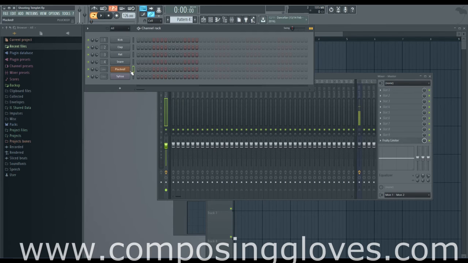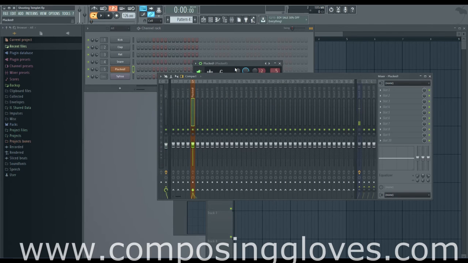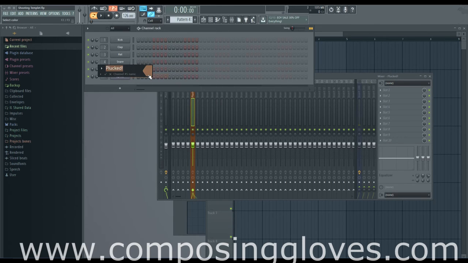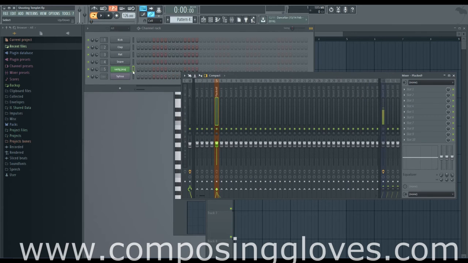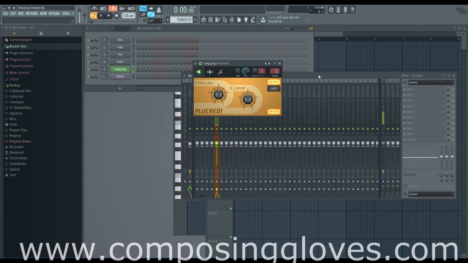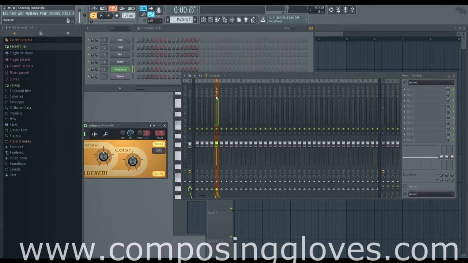Also, if you click on your plugin and you hit Control L, it'll assign it to the first free track, and it will actually color it and name it for you when you assign it. So if I were to change this and make it a different color, it's not reflected in our mixer track. So just be aware of that. But now it's sending the audio from this plugin to track 5. And from track 5 down here, it's represented. It's going into our master out. So everything still goes to the master.